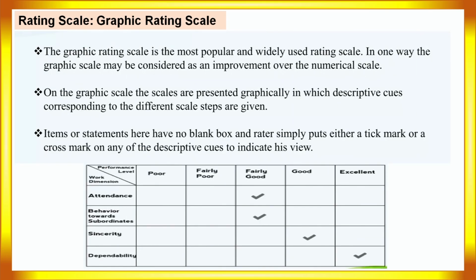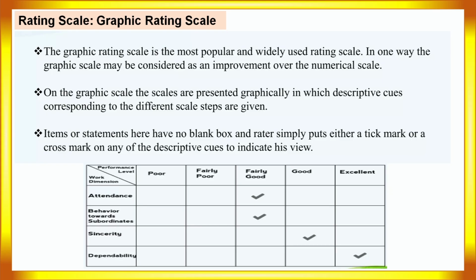Okay. The second type of rating scale is the graphic rating scale. Okay. So, as I told, the numerical rating scale is one of the easiest to construct and implement. The graphic rating scale, on the other hand, is one of the most popular and widely used rating scales. Okay. So, in case of the graphic rating scale, the numerical continuum which I mentioned in the numerical rating scale is replaced by descriptive graphs or descriptive cues, which correspond to each of the items which the scale is comprised of.